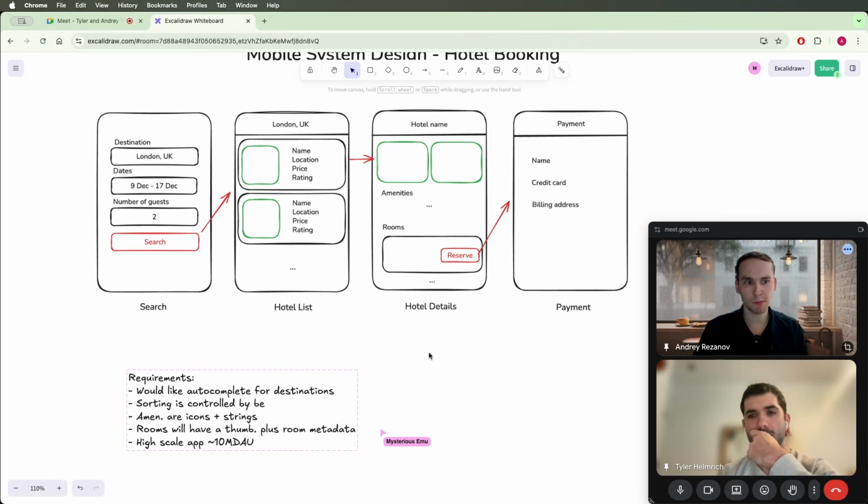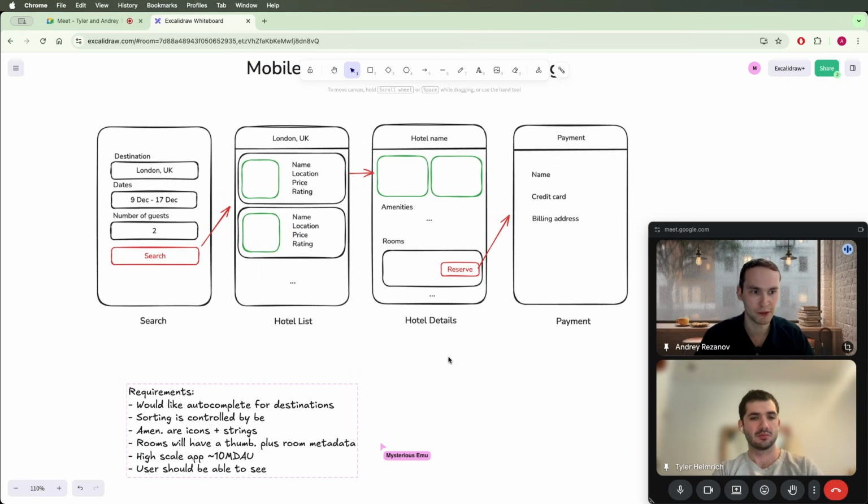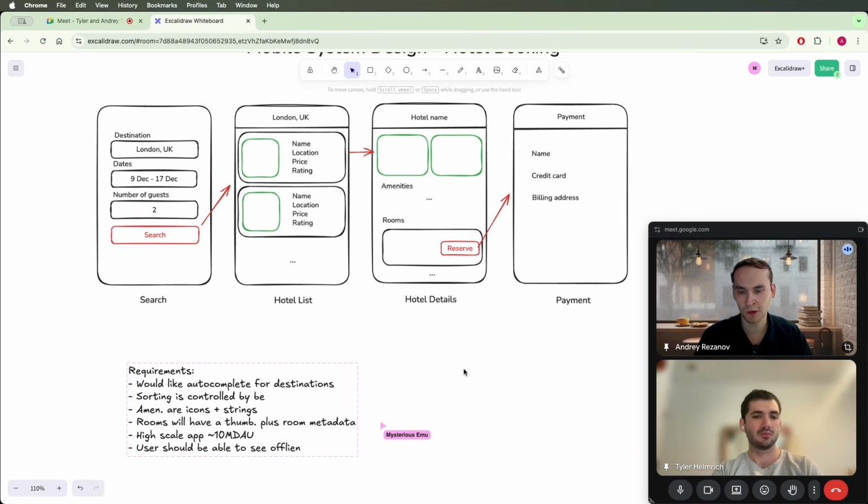So first of all, let's separate out offline mode and caching. We can cache stuff, but the user won't see that. So I don't think it makes sense to implement offline mode here because you won't be able to see room availability. The only thing that would be nice to have is your reservation. You should be able to see your reservation in offline mode. That does make sense, but we don't have a separate screen for that, so we can cover it briefly. Don't worry too much about it.